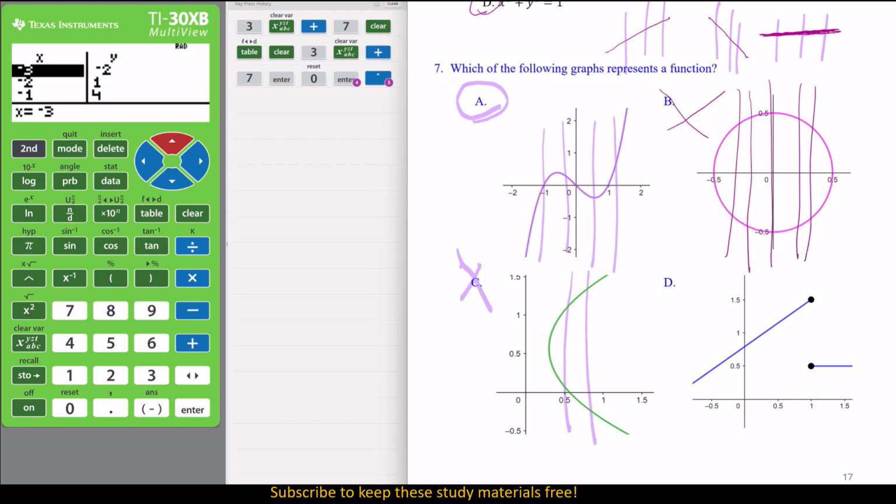Now let's look at D. You might have been looking at D going, well, is that going to pass the vertical line test? And what about this big gap? The gap doesn't matter. Not when we're testing for a function. What matters is that when we try to perform our line test, when we come right here and go through, we hit two dots. Two dots, closed ends are 2 points that our line goes through, that invalidates it. It cannot be a function.